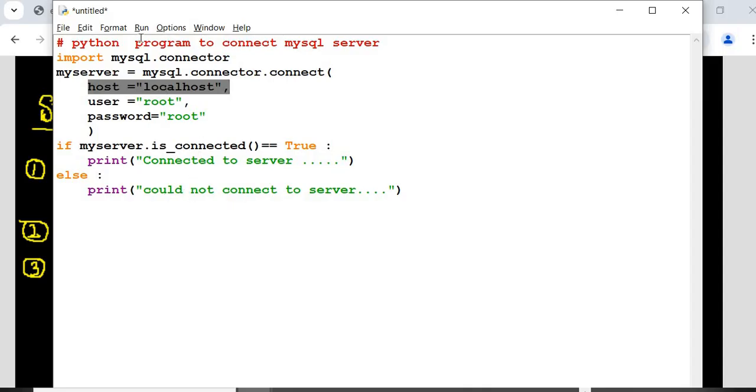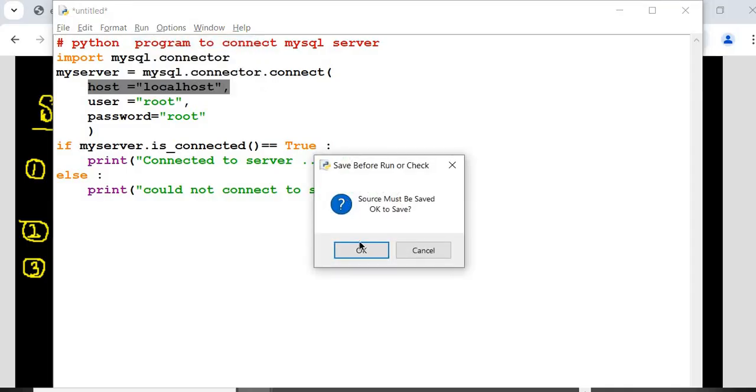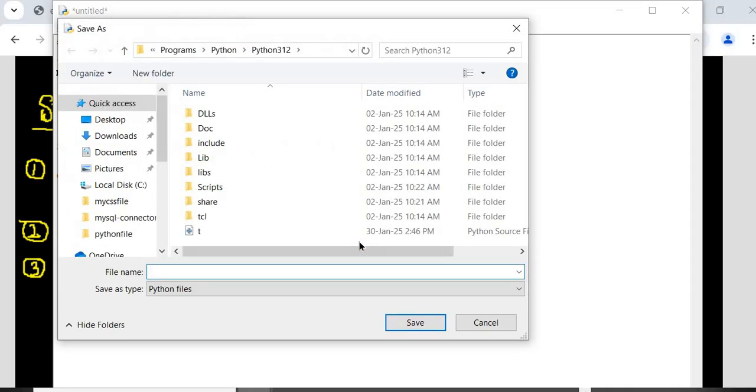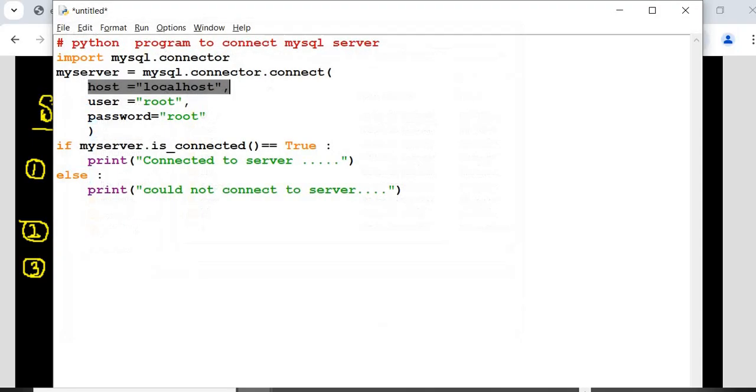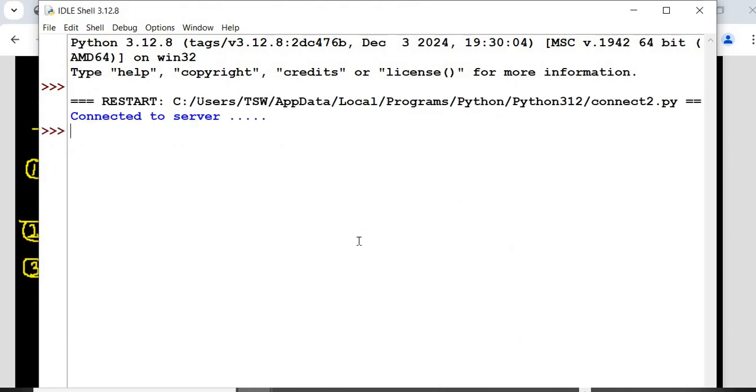So run this program and see the output. Connected to server. So my program got connected with the server now.